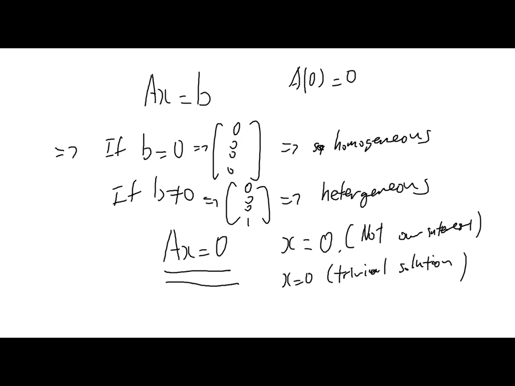You do not have to make it a reduced echelon form. You just have to make it an echelon form. Yes, because an echelon form allows you to locate the pivots. An echelon form is enough for you to locate the pivots. And as I say, if there are no free variables, then the solution is unique. And if there are free variables, meaning some variables that do not lie on a pivot column, then the number of solutions is infinite. So you don't have to make it a reduced echelon form.